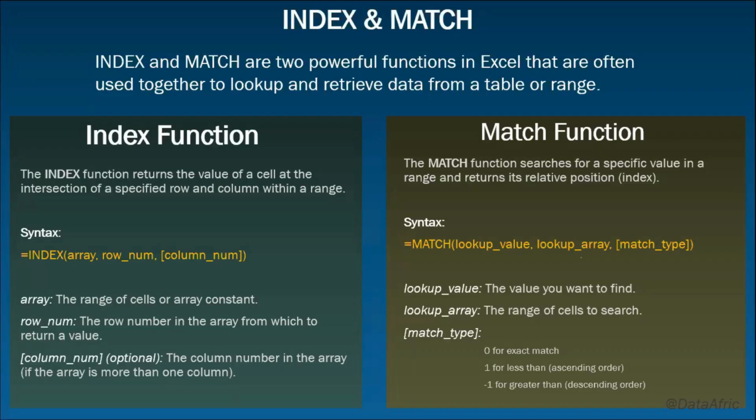So the police does not know you. They don't even know where you live. So now this is where INDEX comes in. They will use INDEX, for example, to tell the police. Okay, let's start from MATCH. Since MATCH tells the position, MATCH is going to be able to tell the police that you actually live in Lagos, because the police will check the whole of Nigeria, all the 36 states, and then they will know that you live in Lagos.